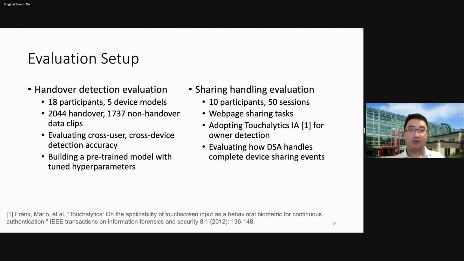In the second part, we tested how well DSA handled the complete device sharing events. We used the pre-trained handover detection model and adopted touch-based IA for owner detection. 10 participants performed the web page sharing tasks in pairs and contributed to 50 sessions in total.